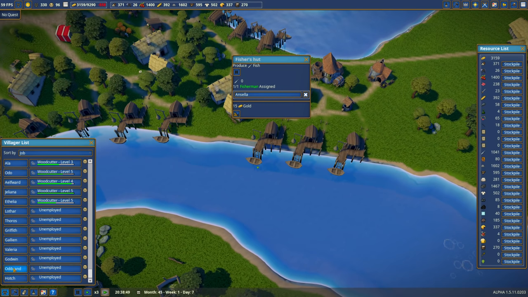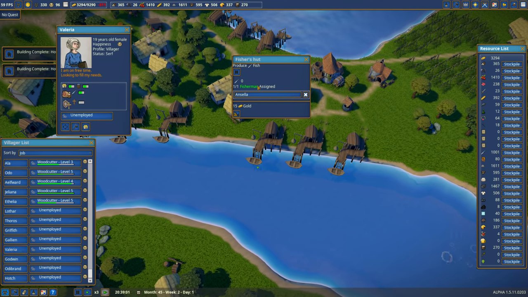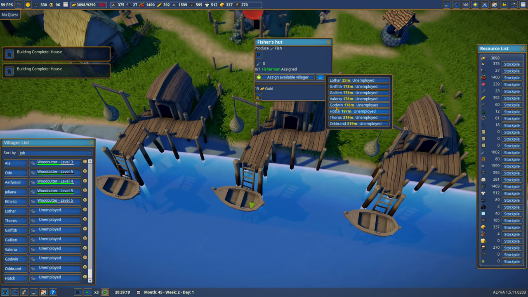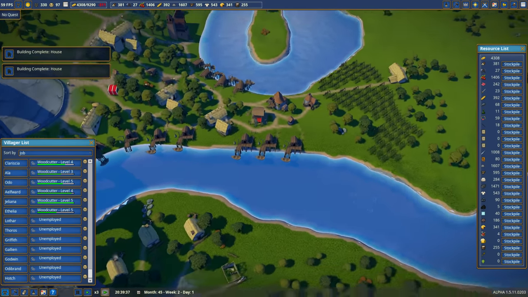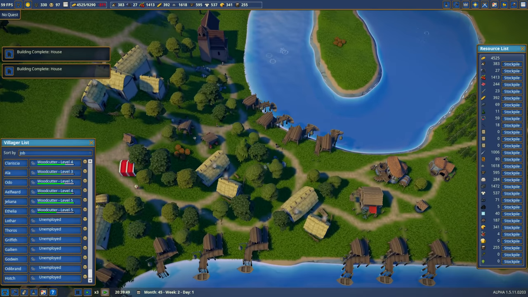Hatch? Odebrand? Godwin? Valeria, okay. Valeria, you can fish here if I can find you. Right, there you go. Okay, cool. Got a nice collection of suckers that will be forced to do duty at the monastery.